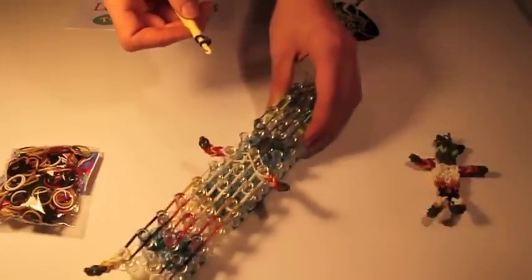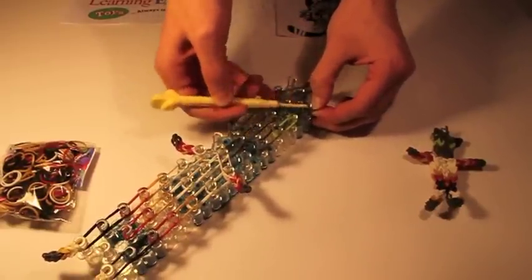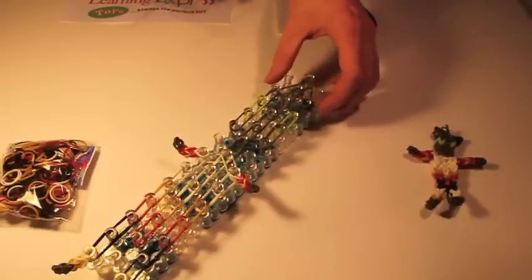So we're going to bring the loom back in, and go above the eye, put it right onto here, and just kind of tug on it to make sure that it's all on there. And then we're going to make this second ear.